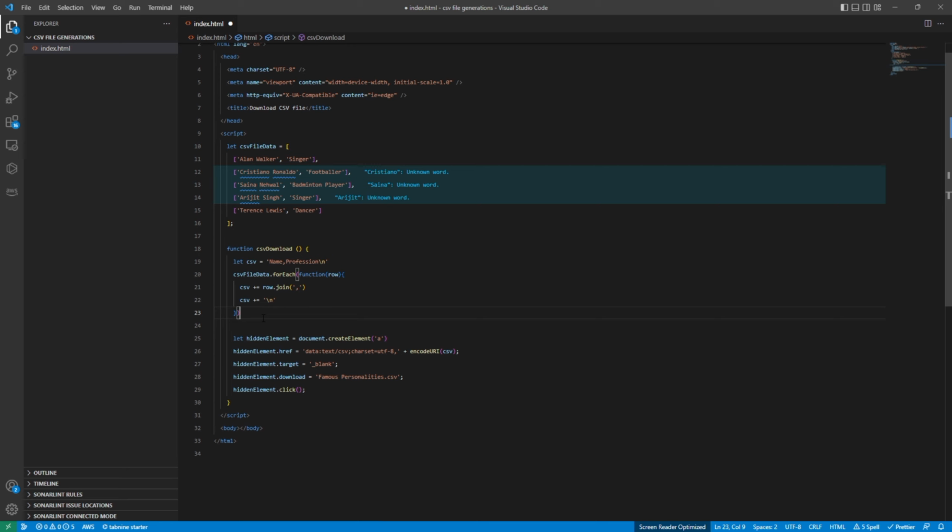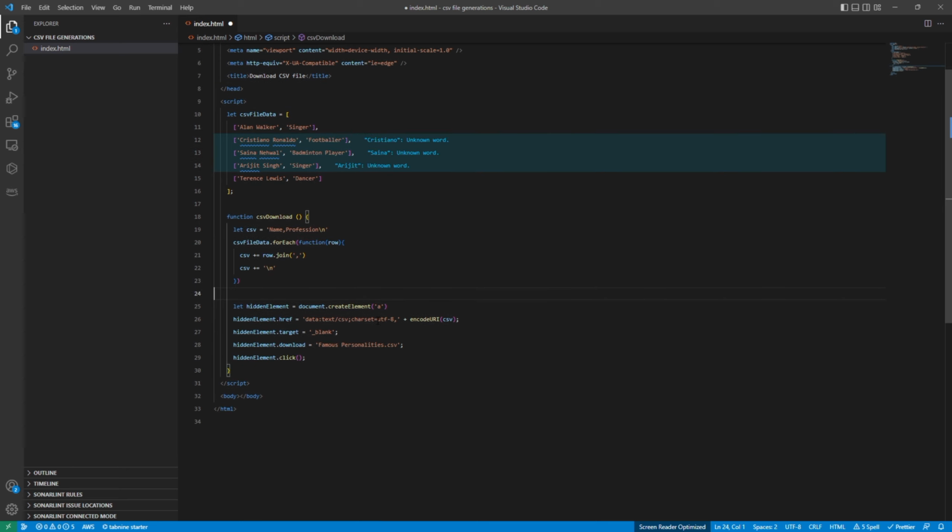After creating the data, I created an anchor tag element, and I set the href of that element to our data, which is this encoded URI CSV. As you can see, I've passed the CSV inside this encodeURI function.